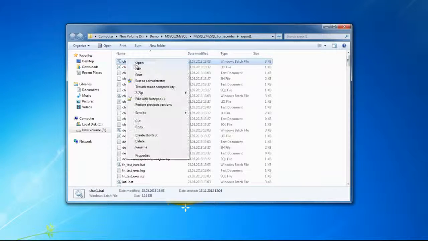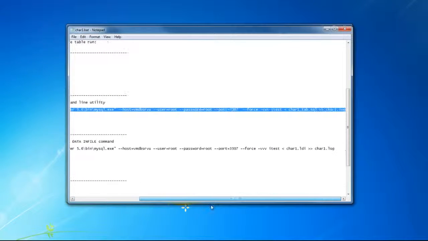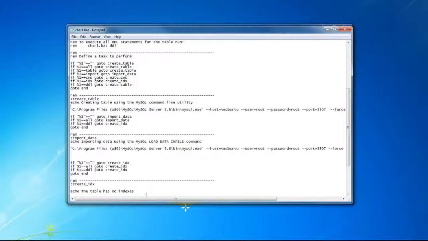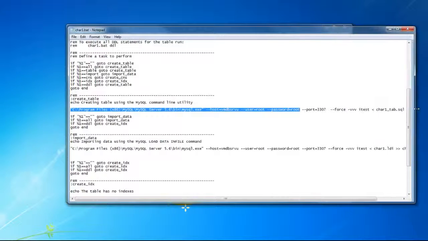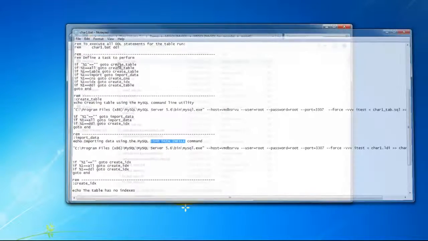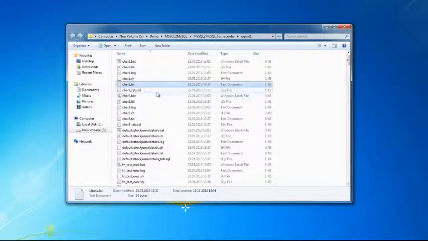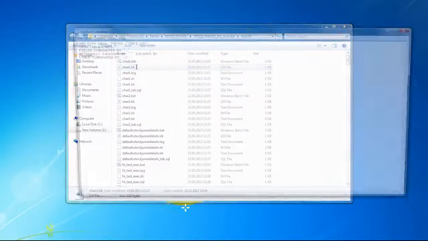with a batch file that contains a command for definitions loading into the MySQL database. You can see a tab SQL file is being loaded. Let me show it like this. You can see it here, and the data loading is performed using an LDI file with a load data infile command. There's a text file with the information inside that is used for data loading, and the LDI command looks like this.